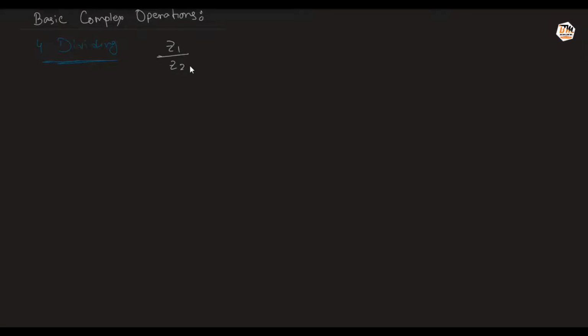If we take z1 divided by z2, where z1 was a1 plus i b1 and z2 was a2 plus i b2, now we will multiply both sides with the conjugate of the lower side. What am I talking about? I am talking about a1 plus i b1 over a2 plus i b2. So we will multiply by the conjugate of this number, which is a2 minus i b2, and write the same thing in the upper part, a2 minus i b2.